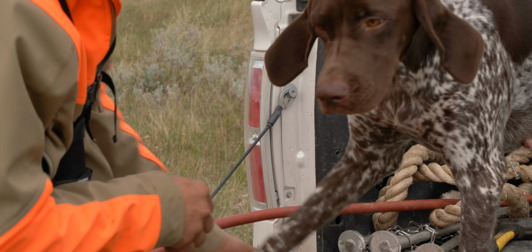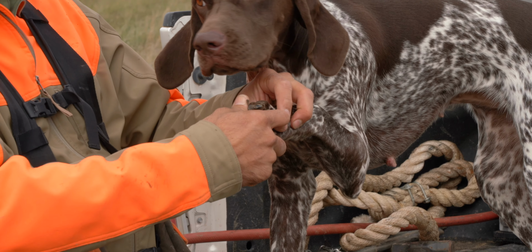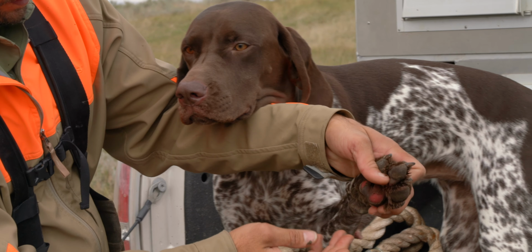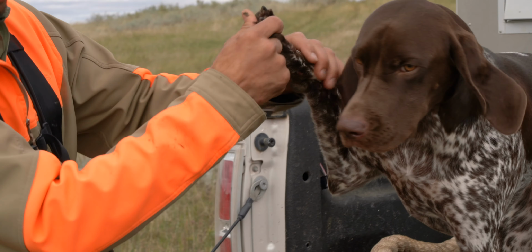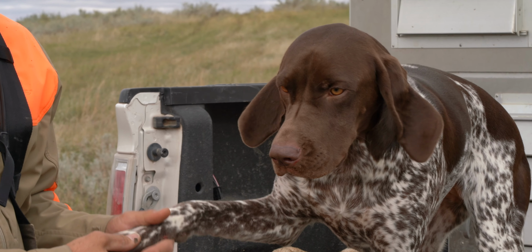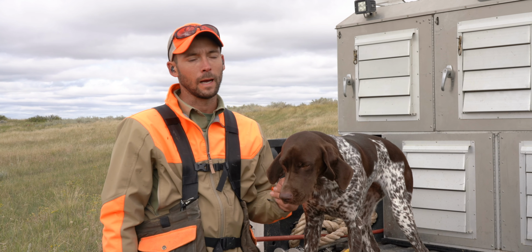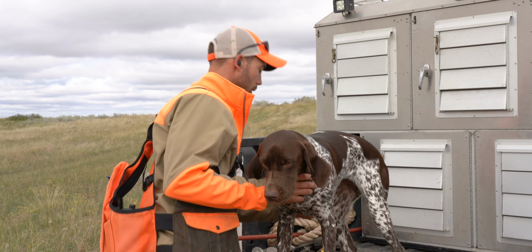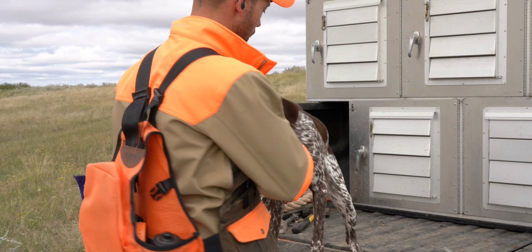Pads are rough. She's worn a spot through on both of these front pads. This will be something we're going to have to take care of. And see here, these bad boys are worn off, both of them. She's been running hard, maybe. Didn't have quite as tough feet. What we'll end up using with that is tough foot, which is basically iodine, and keep them clean and they'll heal up on their own here. Because she's got to go back with me to South Dakota and get her healed up and ready to go.